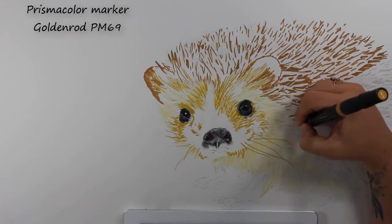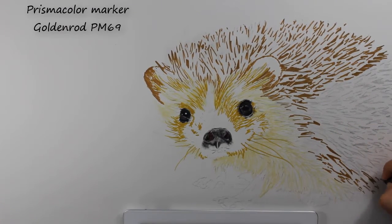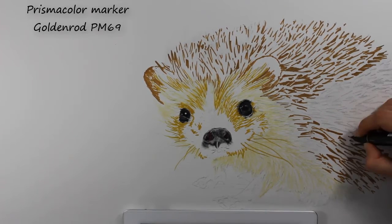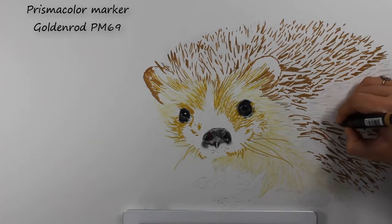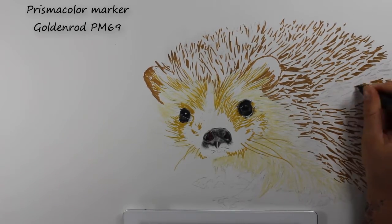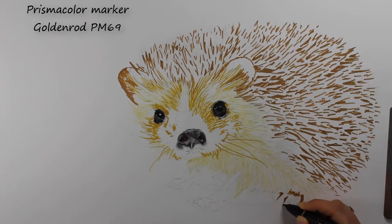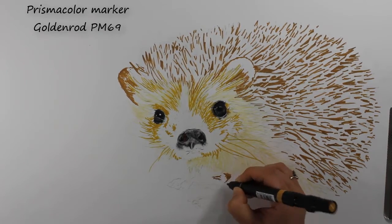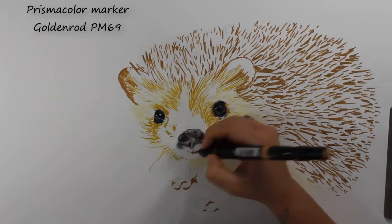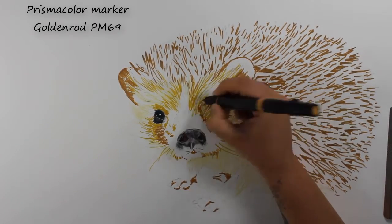So again, when you have marks like this on your piece of paper, if you're going to put frisket or masking fluid over the top, by the time that you remove it, it's not going to remove the color off with it. So that's a real bonus. If you just put it over graphite, it does tend to lift the graphite off. So you'd have to put down darker lines, which I don't like to do with graphite pencils because it pushes creases into your paper. So I'd rather get a foundation down the bottom first.